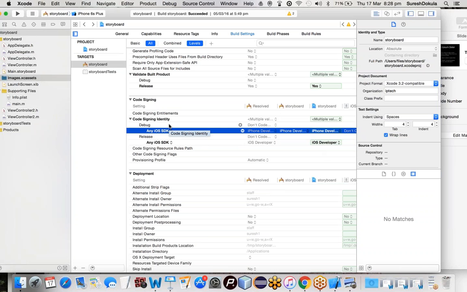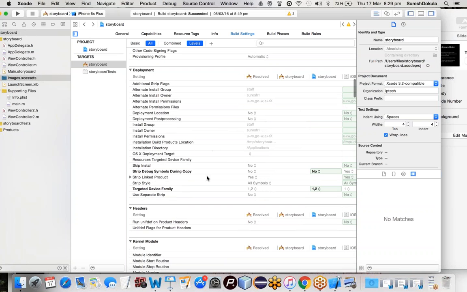This code signing identity is required when you build your application to devices, or when you move your application from the Mac operating system to either the App Store or real devices. Then we have to attach this code sign identity. You need to digitally sign your app, otherwise your device cannot recognize it, and you cannot install your app directly onto devices. There should be one identity or signature for your application.